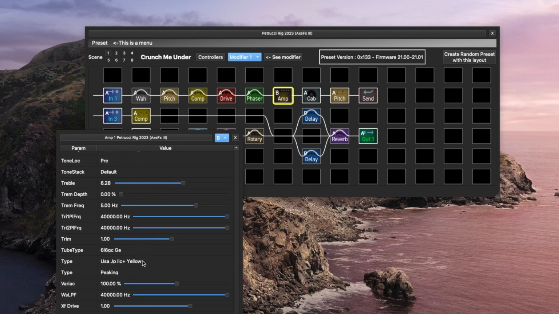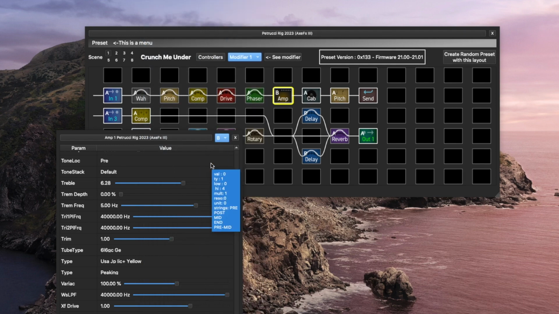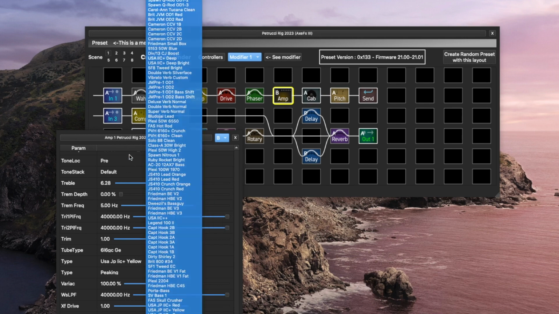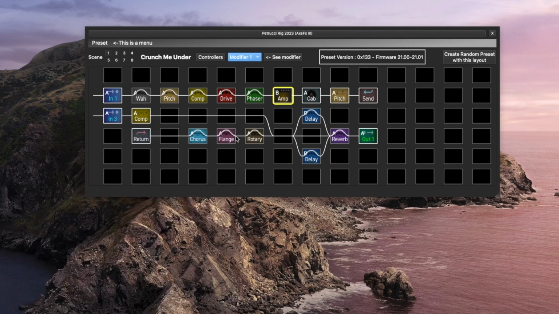So I think this red, green, yellow corresponds to channels 3 and 1 and 2, I guess, if I got those in the right order. So the clean, channel 1, which is the clean on the Quad Cortex, would be the green on this. Yellow would be channel 2 on the Quad Cortex, and red would be channel 3. So that's my assumption going forward, and that's what we're going to build out.